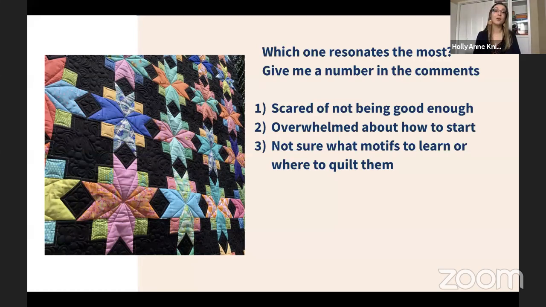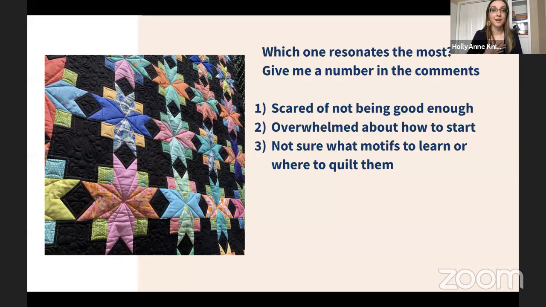Afraid to ruin the quilt. Okay, let's talk for a second about ruining the quilt. All right, I'm going to come in real close. We're going to have a family moment. That's very normal and very natural. It's my job as your teacher to show you how to build your skills and your confidence before you touch your precious quilt. Okay.